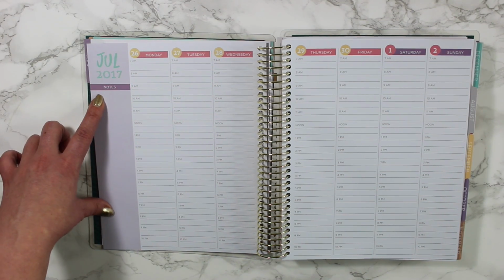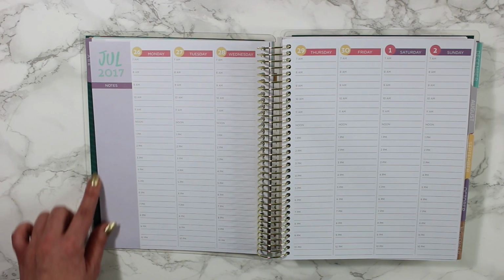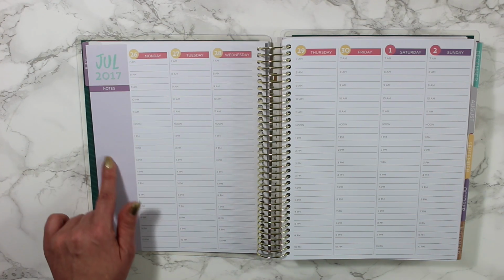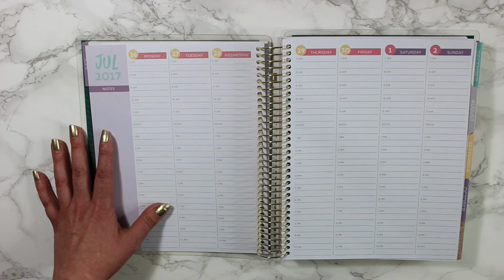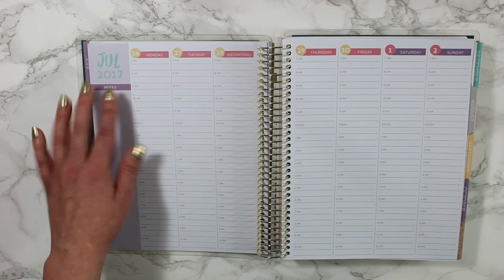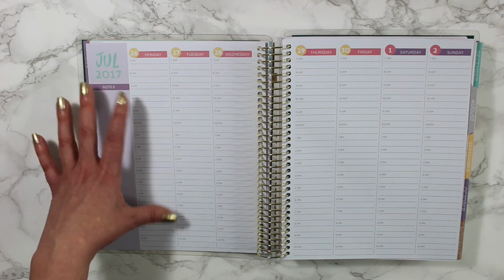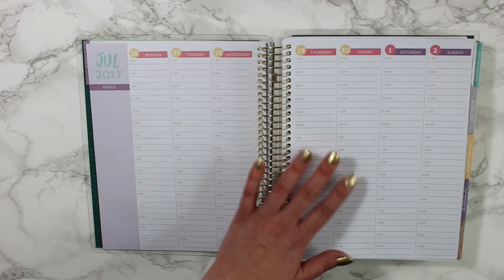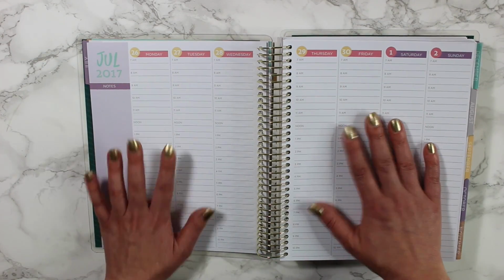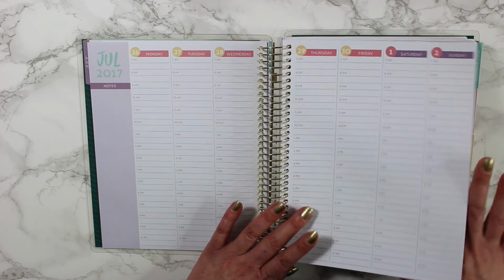The one thing that I probably will change is the note section here, because I do like to use this as a running to-do list, and there aren't any lines on this one, which I think might be useful for other people, because you can use it like as a doodle area as well, which I may actually end up doing. It's going to be interesting how I use this one. I don't know if I will be using a lot of stickers in here, but I definitely will show you once I start using it how I'm using it.